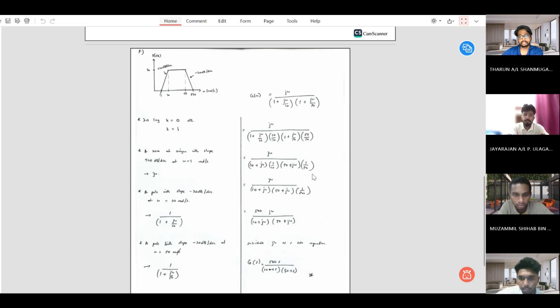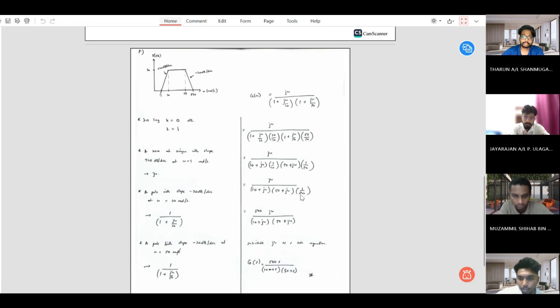The result we will get is j omega over 10 plus j omega times 50 plus j omega times 1 over 500. Now we can bring the 1 over 500 up, so it becomes 500 j omega over 10 plus j omega, 50 plus j omega. Finally, we can substitute j omega as s. That's all from us, madam. Thank you.